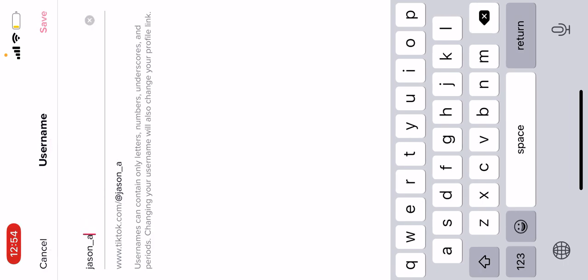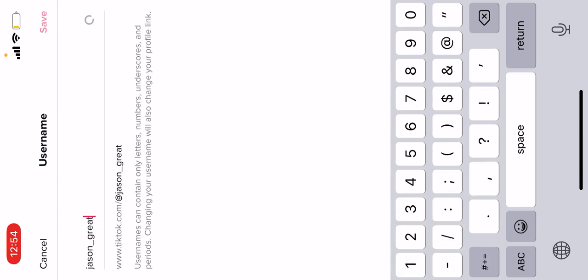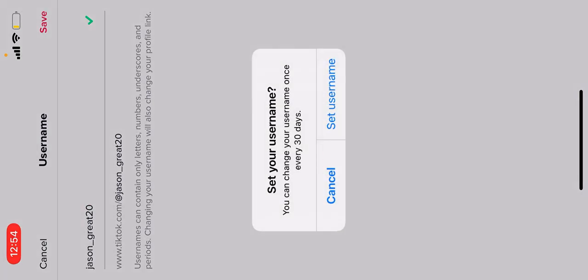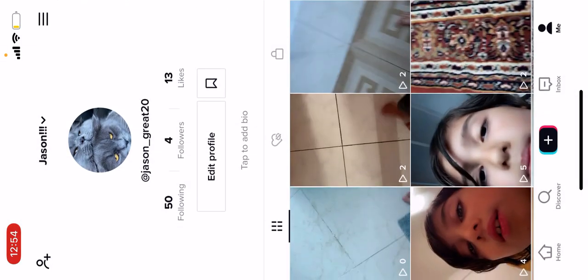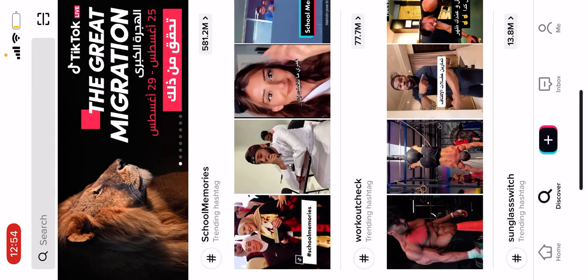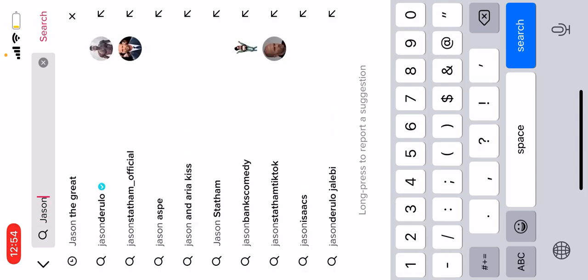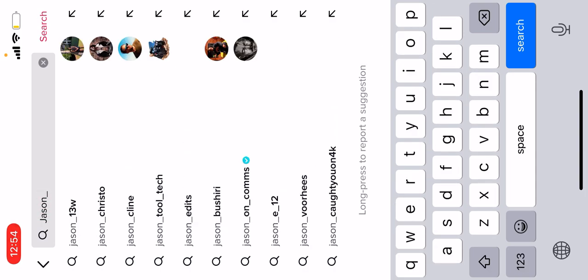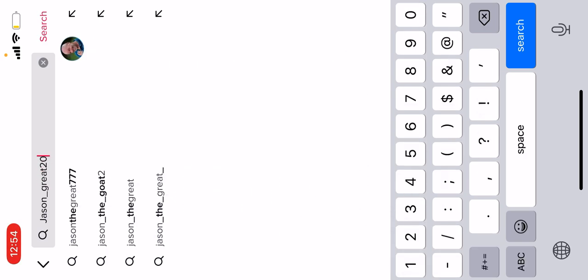Jason underscore great 20. There. Yay. Set. Wait, you can change your username once every 30 days. Set username. Good. Now, Jason underscore great 20.